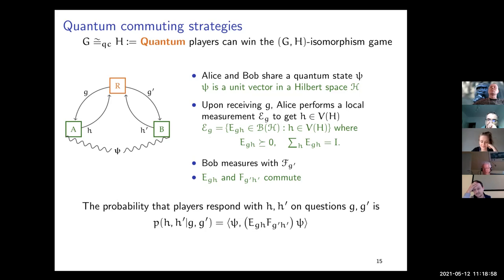But then how does Alice answer? She answers with the outcome that she got. No, her outcome is a bunch of vectors, right? But she also has this label. She does get the label, little h. So she gets both of them, and we don't care about her state anymore. You can assume that the box ate the photon. So actually what Alice gets is both g and h. She gets little g as a question, and as a result of measurement, she gets the little h, and that is what she sends back to the referee.